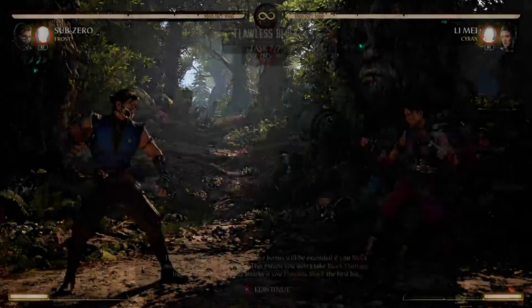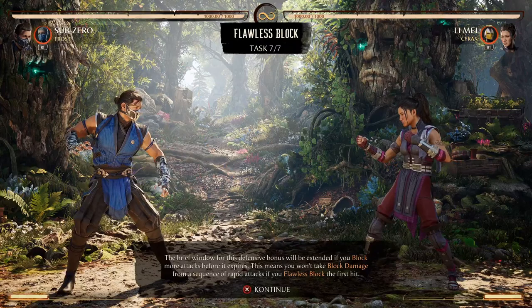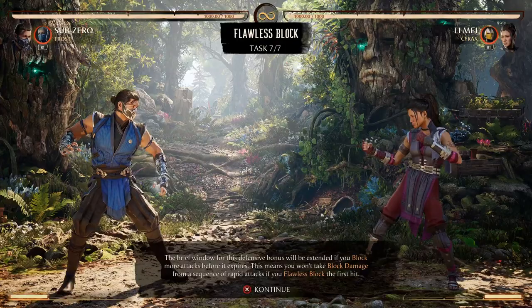If you perform a normal block, press the block button to flawless block. Task 7 of 7. The brief window for this defensive bonus will be extended if you block more attacks before it expires. This means you won't take block damage from a sequence of rapid attacks if you flawless block the first hit. Cross button continue. Flawless block the first attack and normal block the remaining attacks.